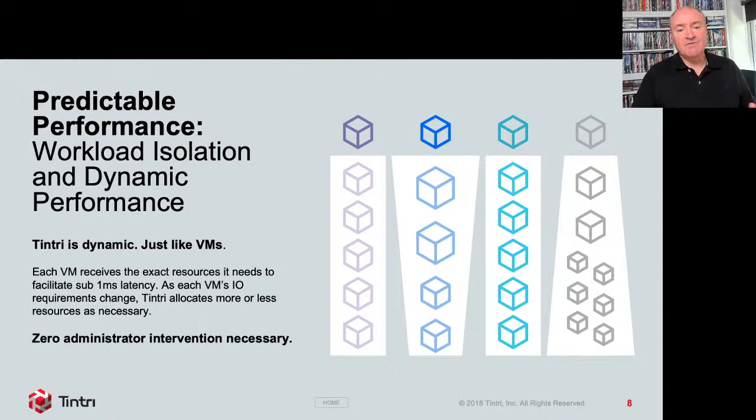But the key thing in a virtual environment is latency. We need to have really low latency. So most of these systems are sub half a microsecond latency. It's really low latency, whereas years ago we were looking at sub millisecond. Some of these systems are sub microsecond. So really, really fast because of that solid state nature of them. So that's one thing, giving you really low latency and good throughput.